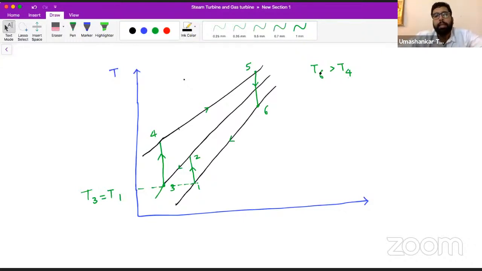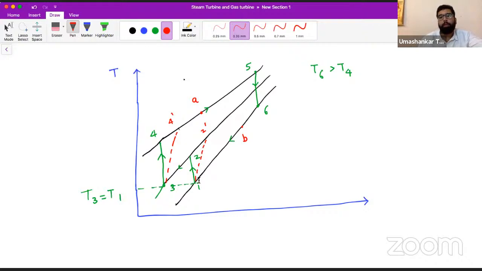Now, if we apply the concept of isentropic efficiency, this must go on increasing like this. So it will be 2 dash here. It will be 4 dash here. And since there is a regenerator also, from 4 dash the regenerator will come into play between 4 dash to A and 6 to B. 6 to B. Yes or no? Tell me yes or no.